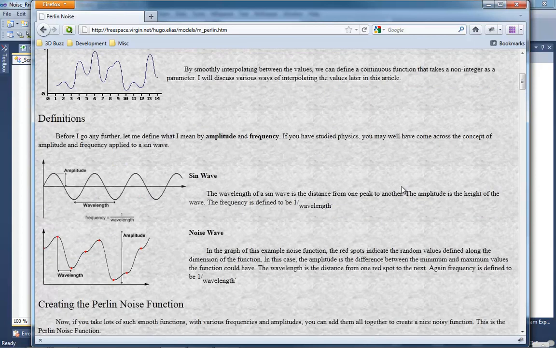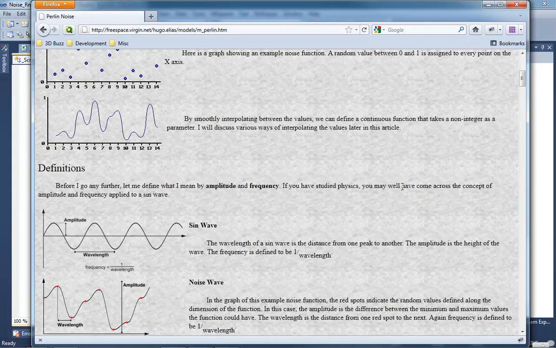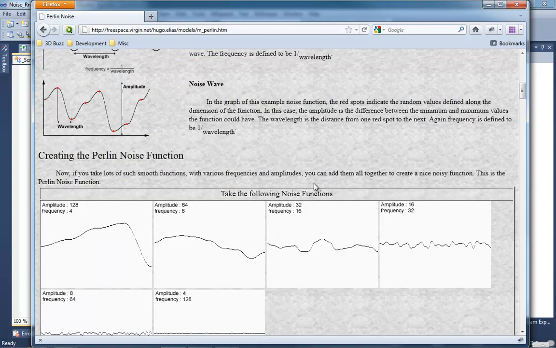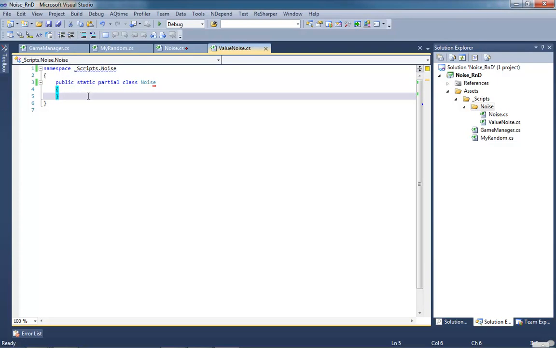What we're aiming for is to take all of our noise and be able to smooth it out so we get some sort of sinusoidal type noise wave that looks a little bit better. So smoothing out our noise is the first step in that process. So we need to write a smooth noise method to handle that.